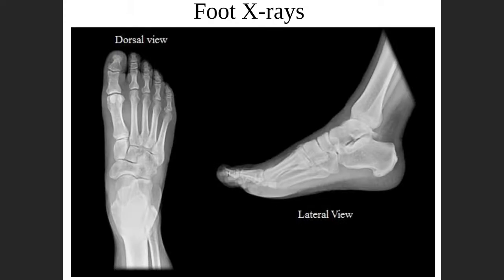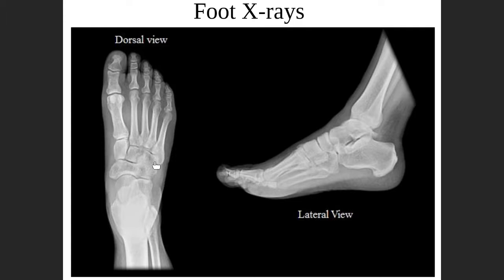So let's take a peek. Here's a nice foot x-ray. This is a dorsal view, and this is a lateral view here. We take a picture down at the top, so it's hard to see the calcaneus from this view. You can see part of it, and then the navicular bone, the talus. They're all kind of on top of one another here. The navicular is a little bit better, but here's the calcaneus, here's the talus.